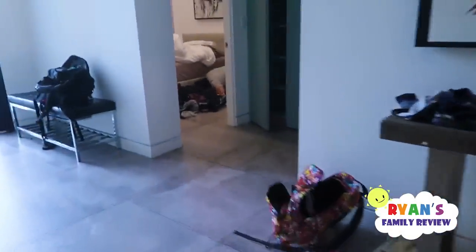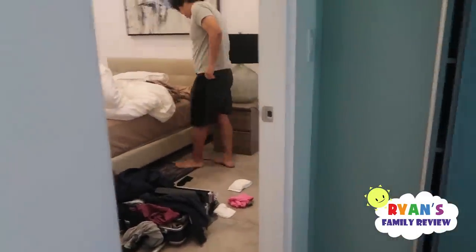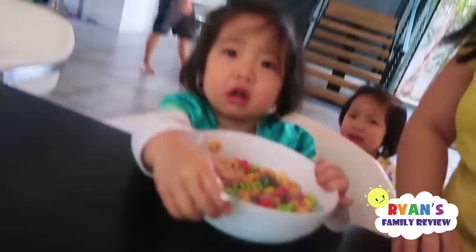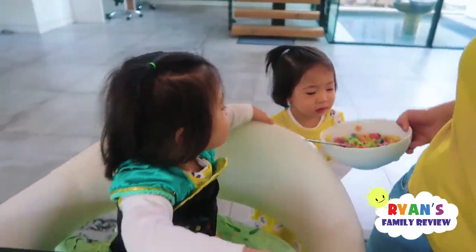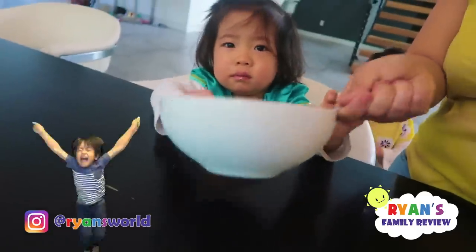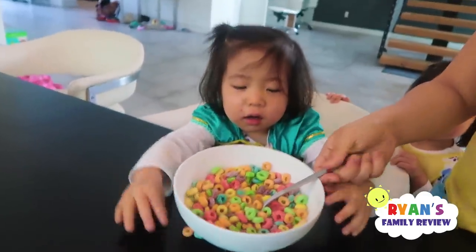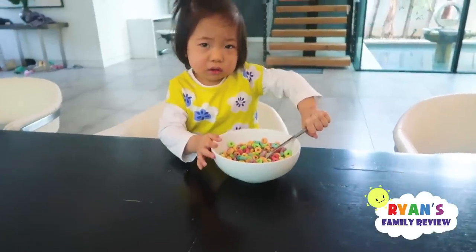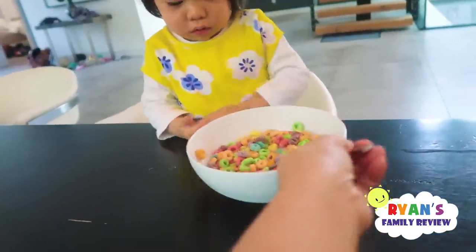You okay, Daddy? What happened? Oh. Maybe drop somewhere? Did you? Oh. It's stuck? Yeah. Yeah, it's stuck. Look, Kate, it's stuck. The spoon is stuck. Look. Look. Oh, the spoon is stuck. Is it funny? Yeah, I cannot take it. Yeah, you cannot take it. It's stuck. Is it too heavy? Yeah, want me to pick it up? It's funny. See?